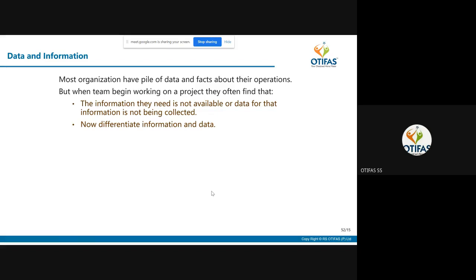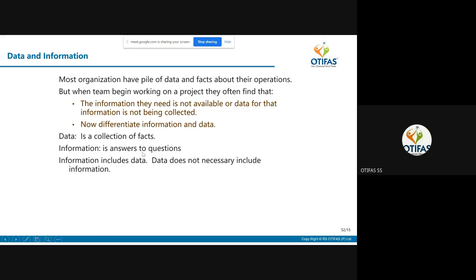Data you understood. It is collection of actual fact or observation. Isn't it? What is information then? So data is the facts available for something, while information is the conclusion from the data. Very correct. We can say in different way. We can say that it's an answer to the question. Information is something we need. Data is collection of facts. Information is answer to question. Or you can also say conclusion, whatever it may be. But first, you have a question in your mind that you have something to ask within that data. Okay. So information includes data, but data does not necessarily include information.